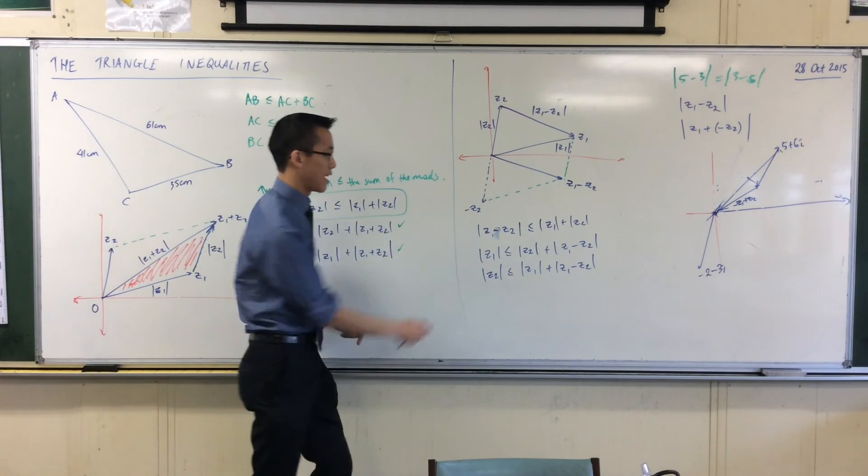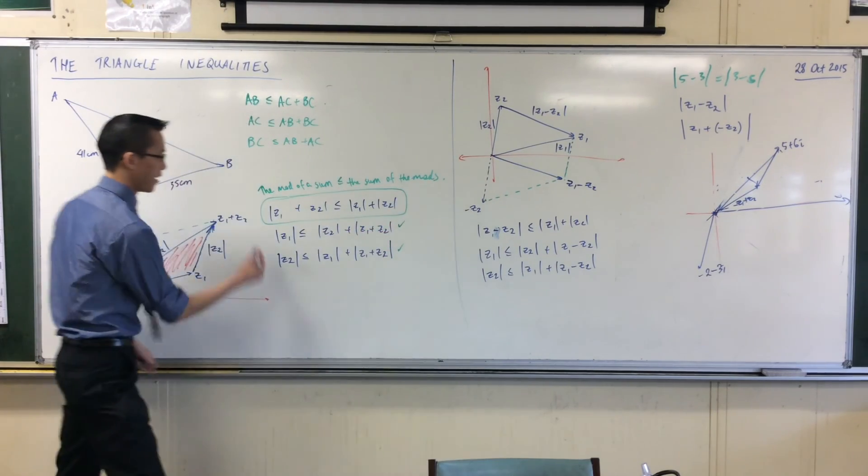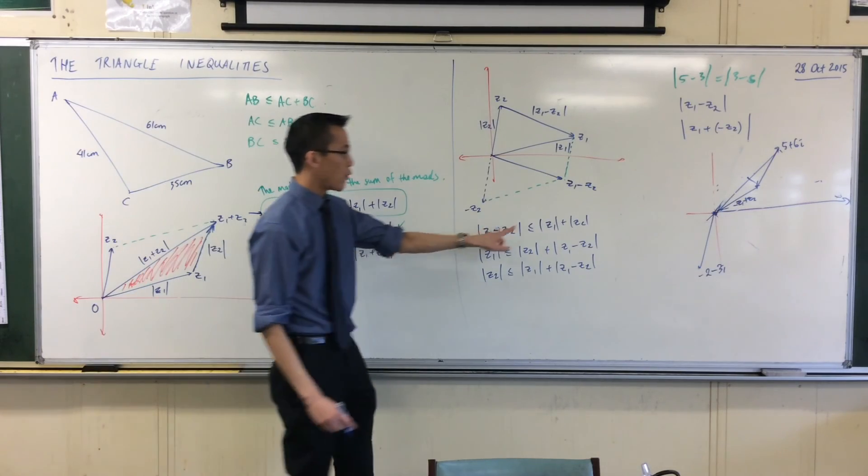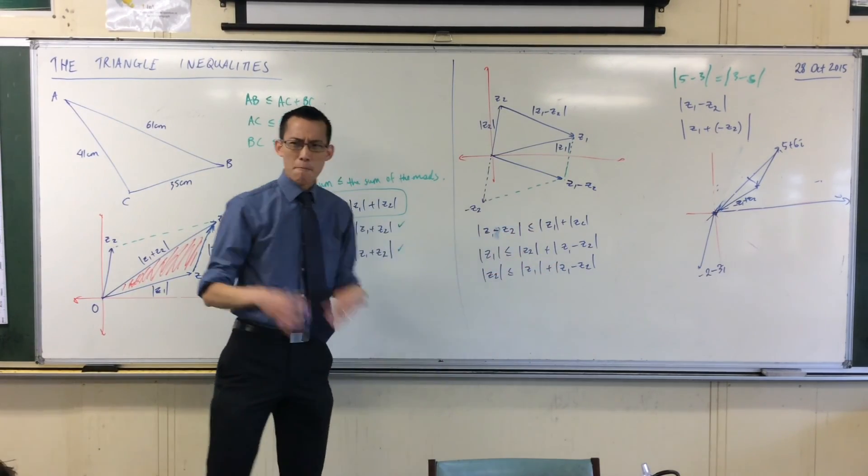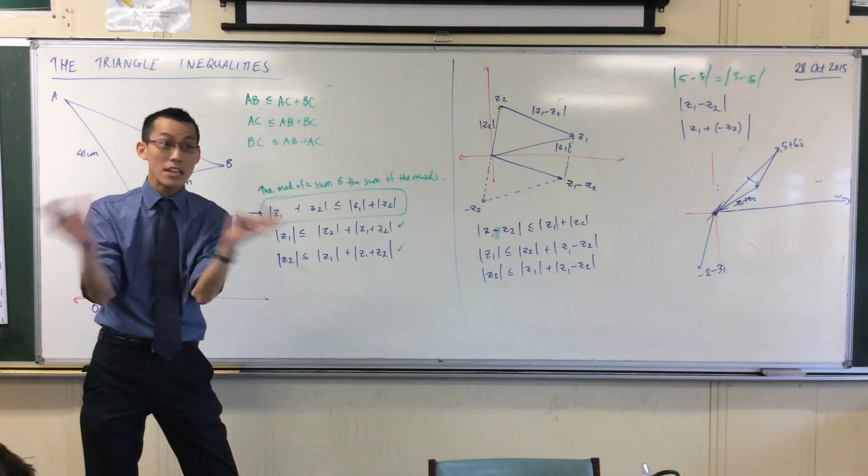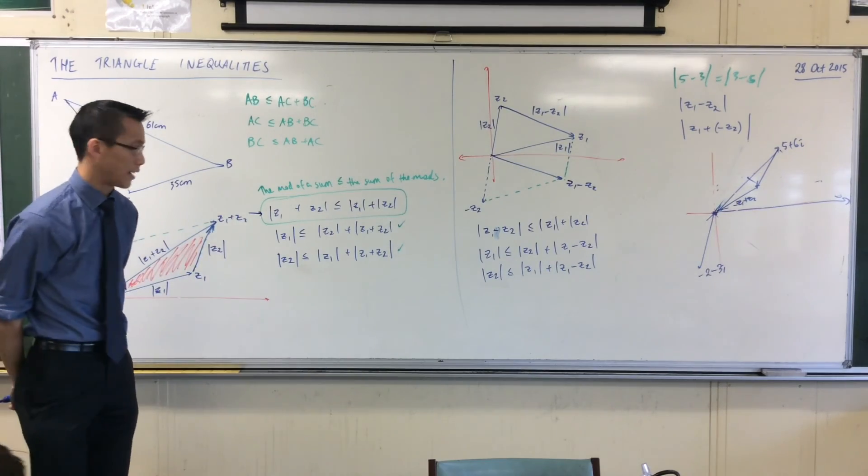Which is why, this is my whole point of saying one, two, three, I say all of them. Textbooks often jump in and they just say this one. I haven't picked out which one's the most interesting one here. I will in a second. They just pick out that one. Makes it seem as if they're the special ones. They're not. They're all true. Okay? We just pick out one because it's more interesting to say.